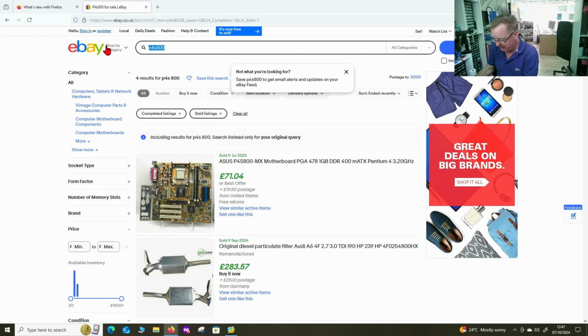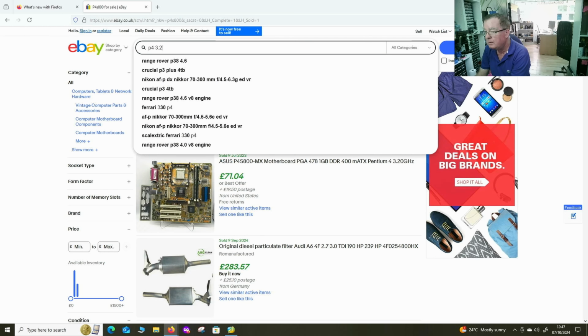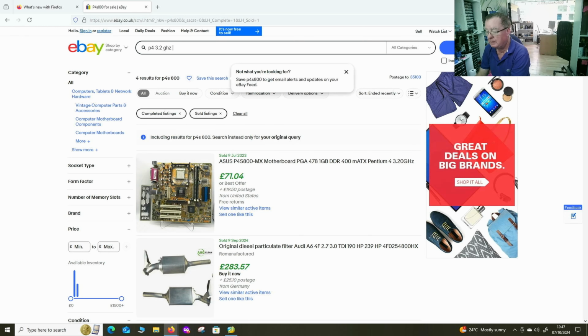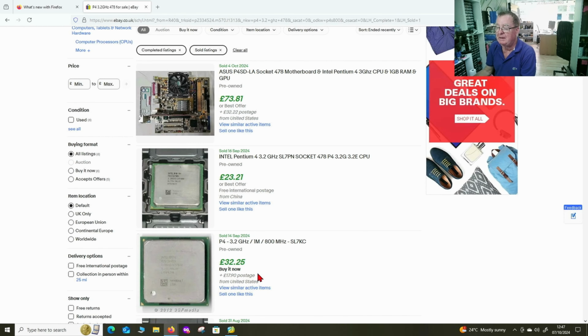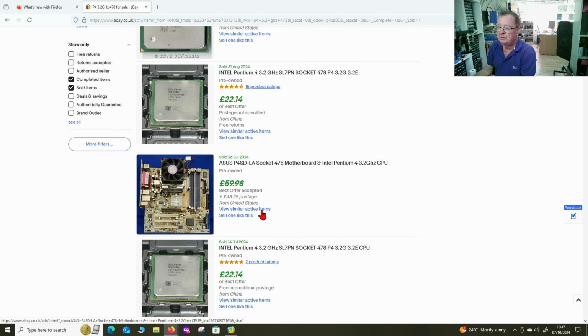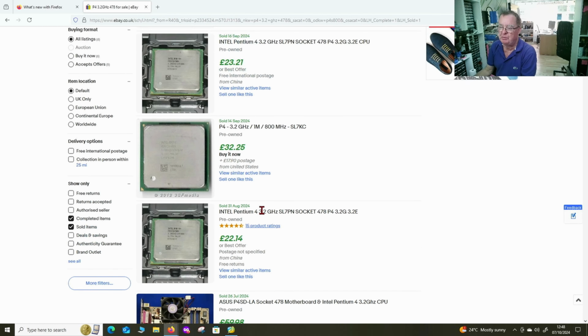How about this processor? So this is a P4 3.2 gigahertz, socket 478. Okay. Yeah, what I thought, 23, 32. These are getting up a little bit in price, but let's say £20. So we have £20 worth of processor, and we have maybe £50 worth of motherboards. That's 70.